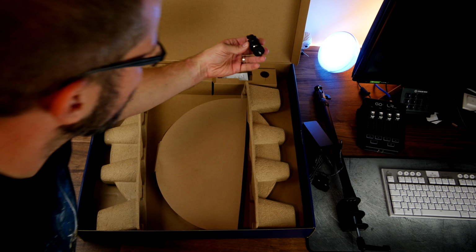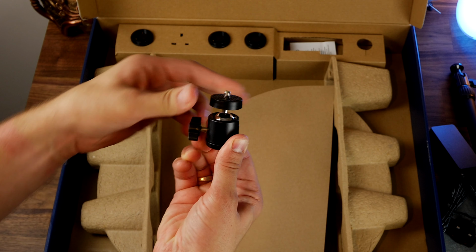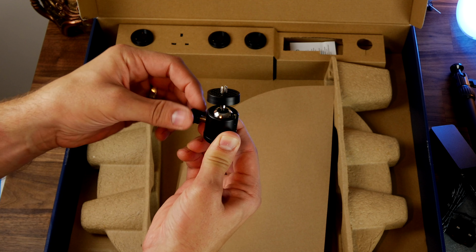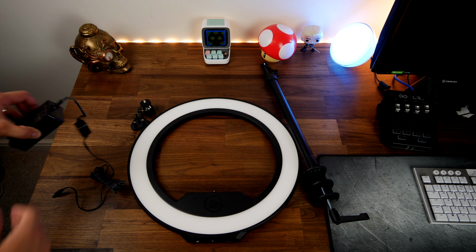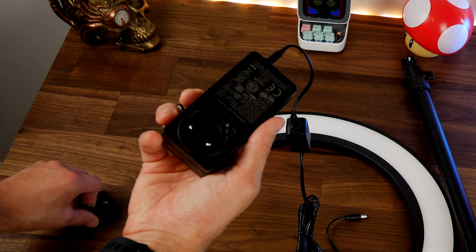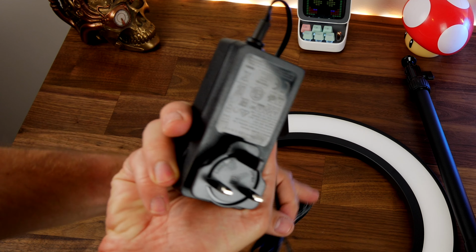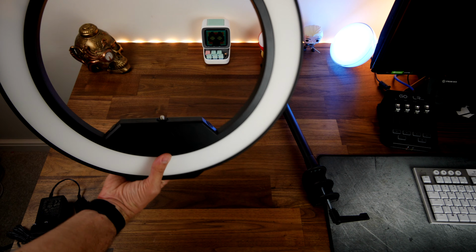You'll also find in the box there's an adjustable ball mount, a camera mount, so you can basically put your camera on here and then adjust the angle and tilt of it within the ring, which is pretty nifty. It comes with a power plug and obviously the relevant adapters for your area. One quirk of this is it's quite a chunky plug. I found a weird problem when I was trying to plug it into an extension lead that I had, and there were other plugs that got in the way just because of the sheer length of the thing. It's a bit of a chunky monster.